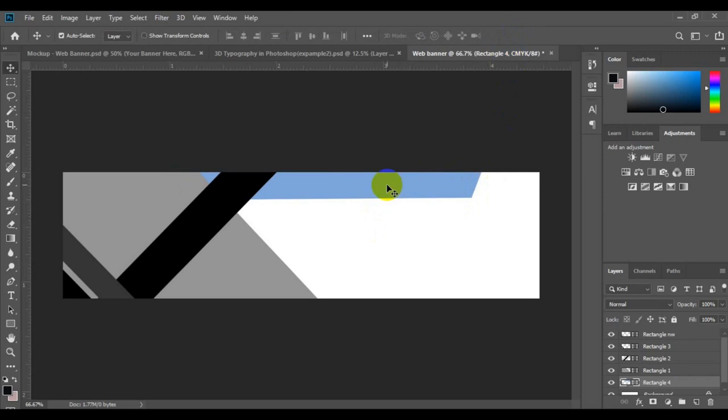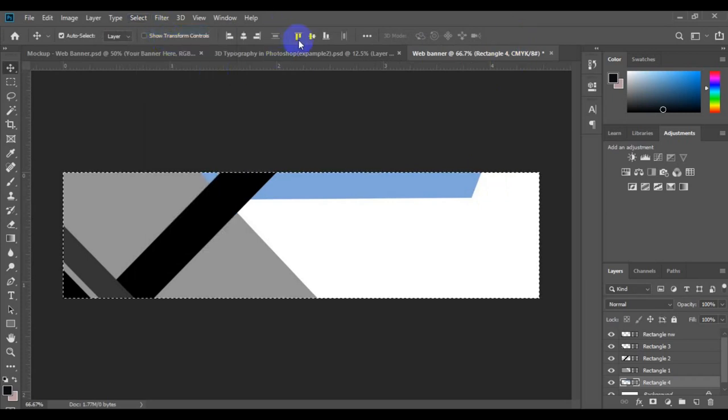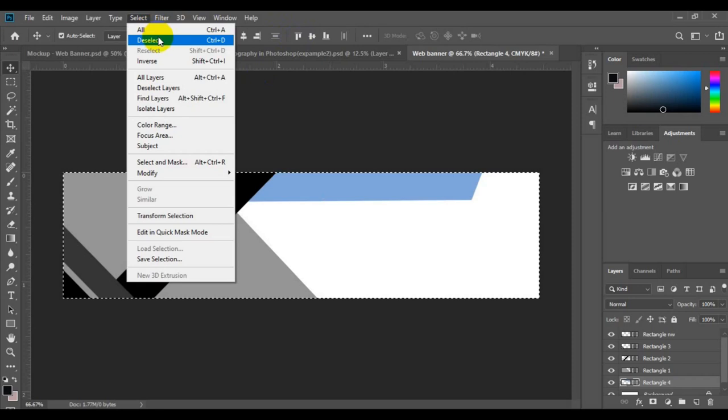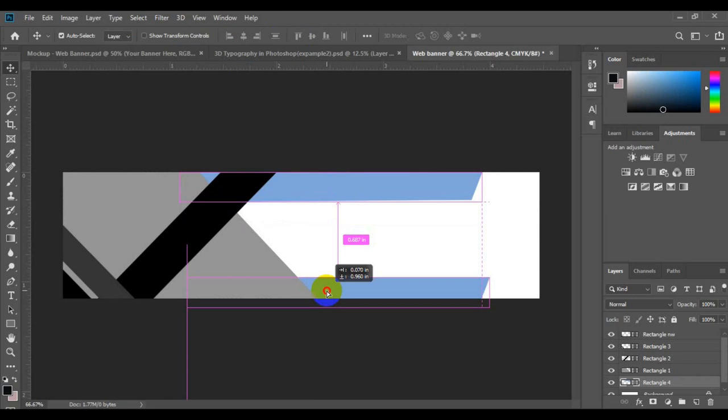Okay, so next thing you can do here is to go to the home tab right here, go to select, make sure you click on select all, then you have to come here, make sure you align to the top edge. Okay, so when you highlight to the top edge, go back to select again. This time around you have to choose the select. Okay, so next thing you need to do is to make a duplicate of this particular shape. For you to do that, just press up here on your keyboard and drag it down, straight down like this, and then you have something like this.